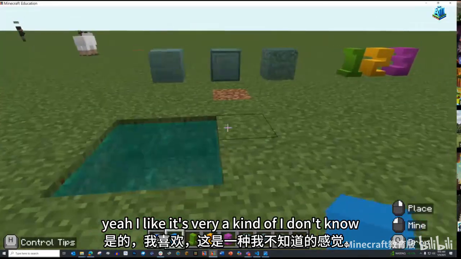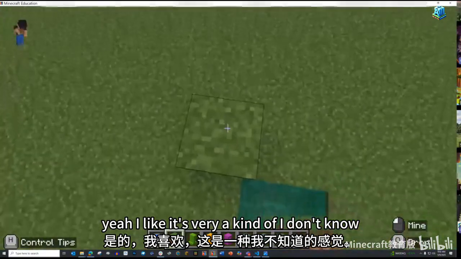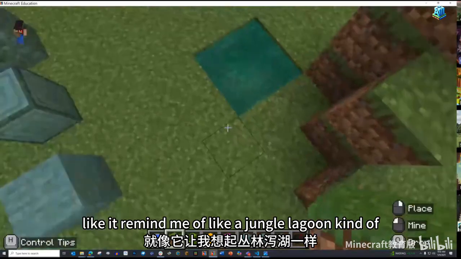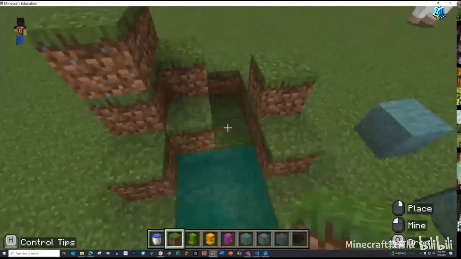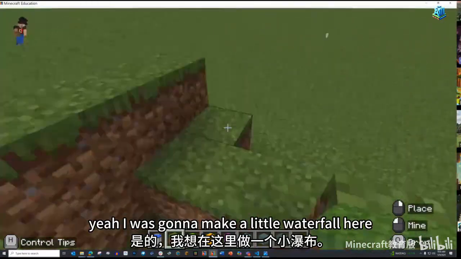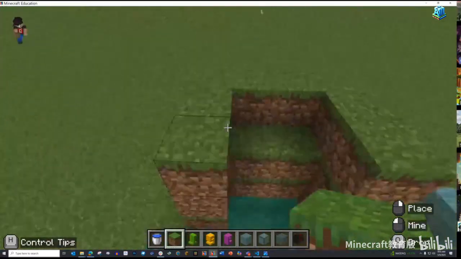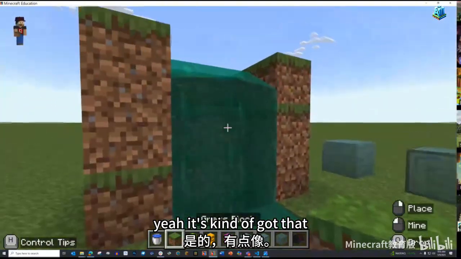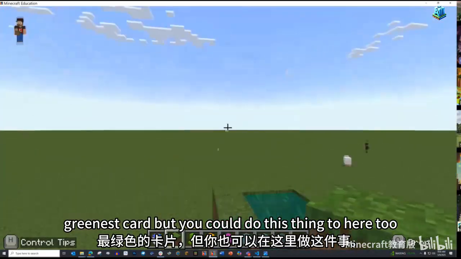Yeah, it reminded me of a jungle lagoon kind of texture, but that's what I was going for. I was gonna make a little waterfall here. It's kind of got that greenish color, but you could do this thing here too.